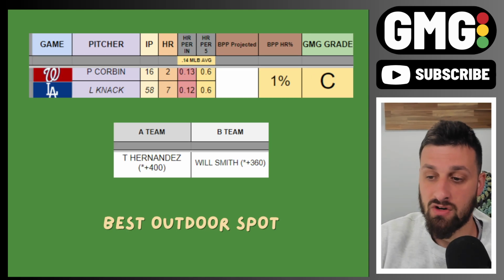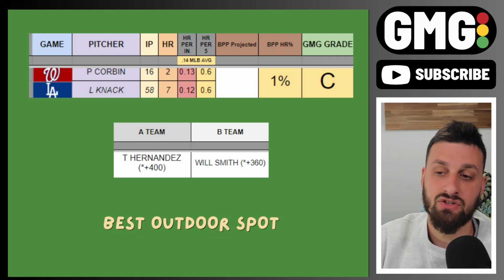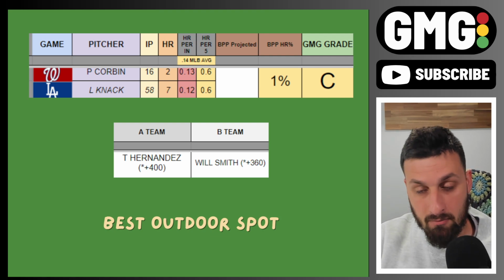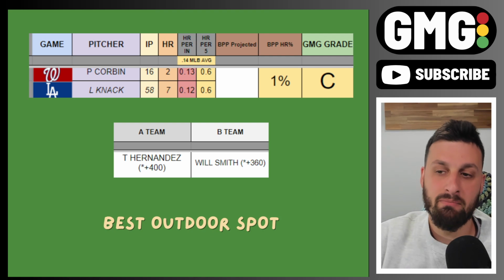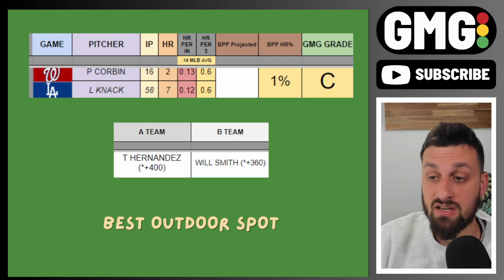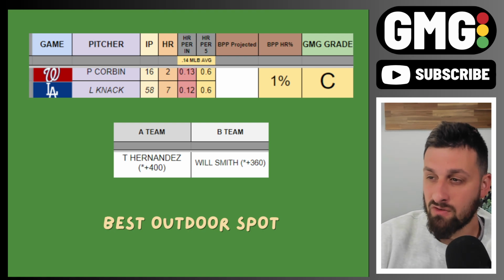Last game of the night is tricky right now because the Dodgers have not officially named Knack as their starter, but it is more or less accepted that they called him up from the minors. He's on 5 days rest. He's likely to go. First MLB start if he does go. These are his minor league stats. Ballpark Pal does not project until pitchers are settled, so we do not know. But I've gone ahead and given this a C.